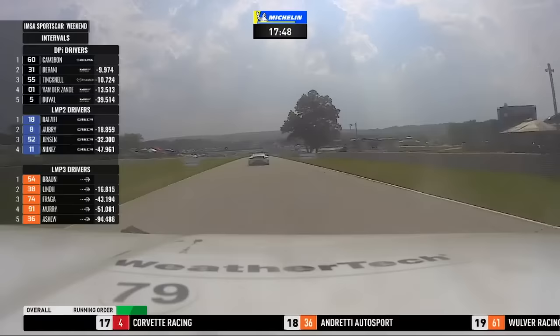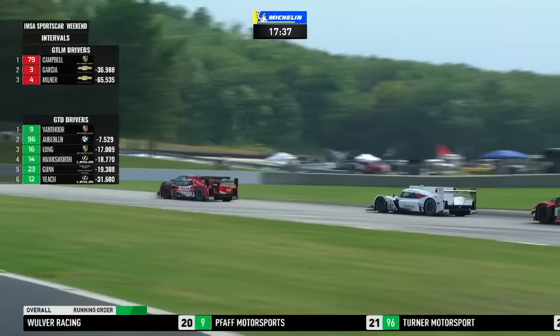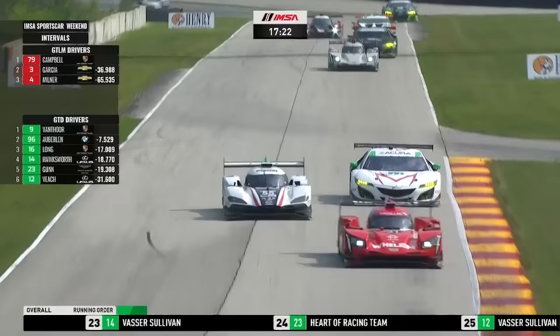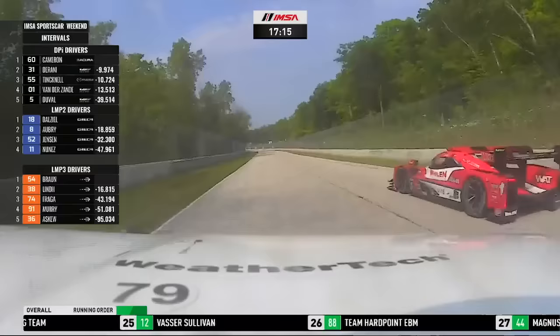Jeremy, the safety car laps here are very, very long indeed. This lot includes the battle for second and third, Pipo Durrani and Harry Ticknell. Pipo in the red and white Cadillac going through the exit of the carousel now. The white car with the blue stripe down the middle, 55, is the third place car. They're carving their way through traffic, which will include the GT Le Mans and GTD leaders.